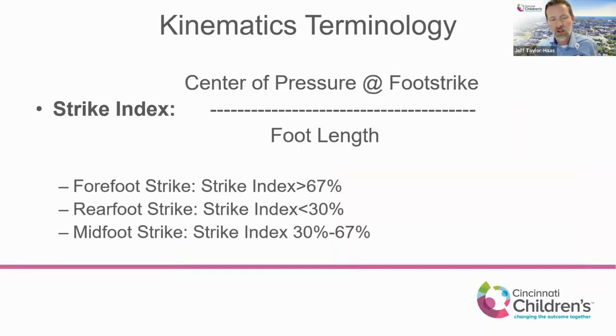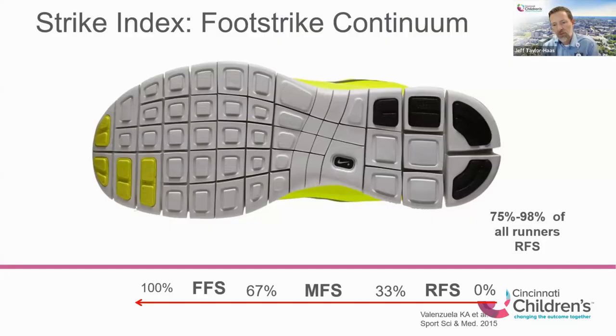Speaking of how the foot strikes the ground, one concept you should be aware of is strike index, which is simply the center of pressure at foot strike divided by the runner's foot length. I think this next picture does a good job of explaining it. If you're a rear foot strike runner, that generally means your strike index is between 0% to 33%. If you strike the ground first with your forefoot, around the 67% to 100% mark, you're considered a forefoot strike runner. And then midfoot is in the middle, 33% to 67% of that strike index, and this is generally considered the foot flat strike pattern.